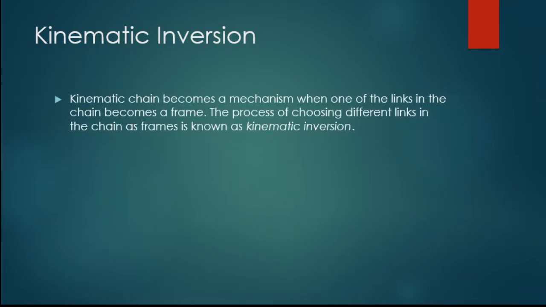So in kinematic inversions, it depends on the locations of the links, like the input link being adjacent to the frame or our fixed link. At that position, it has its own unique motions. If the input link is on the coupler side, it has different unique motions. We will discuss that later.